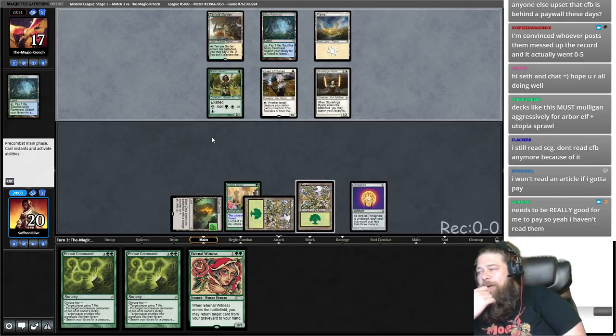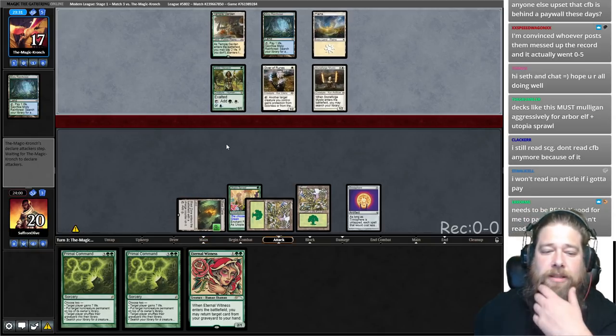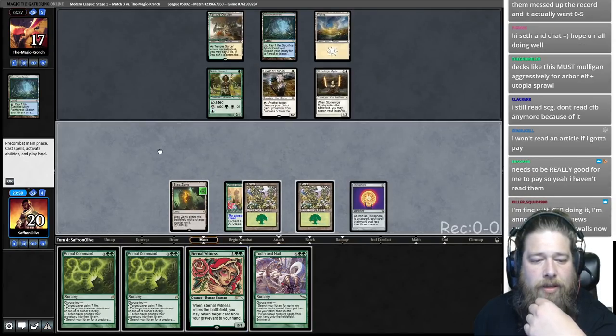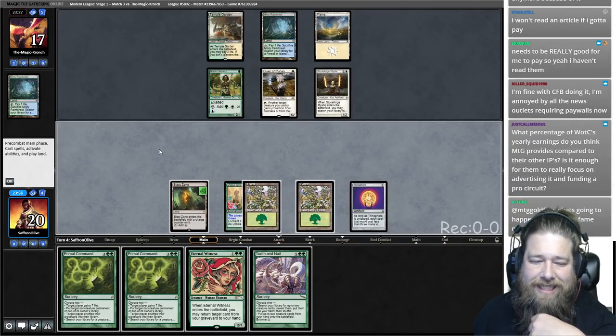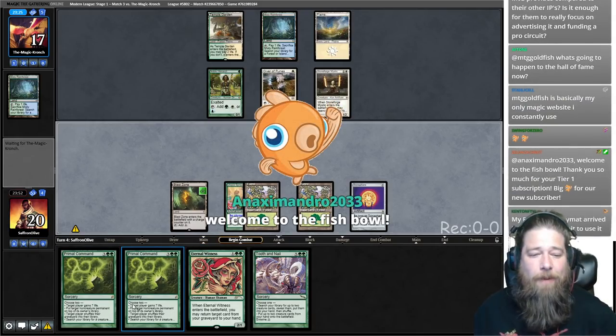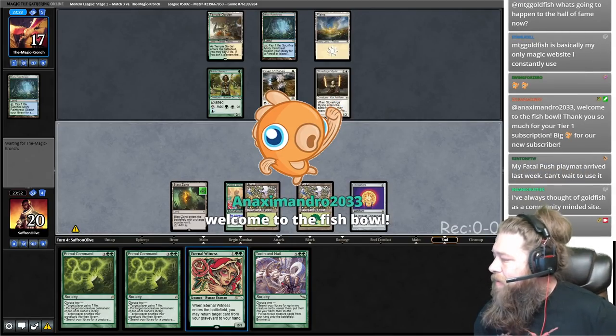Must mulligan aggressively for Arbor Elf and Utopia Sprawl. Huh. I mean, we have to mulligan a lot. I don't know. Huh. A land would be sweet. Imagine casting a Primal Command.